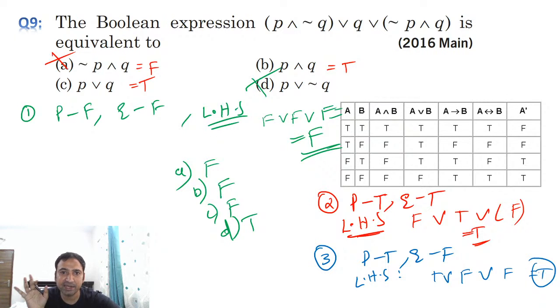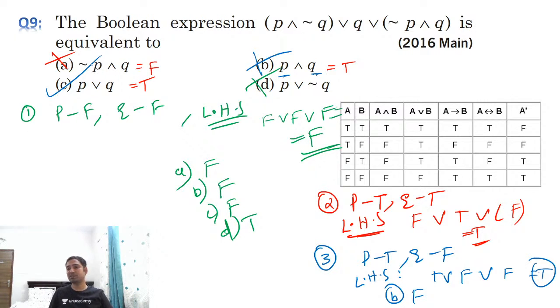In the options where we're getting true, already two options got eliminated. So now let's verify the second option, guys. If you verify the second option for this particular substitution, we are getting false, guys. Why? Because here this is becoming true and false. True and false is false. But we need to get true. So can I eliminate option B? Yes, I can eliminate option B. So the only option remaining is the third option. That's it. Third option is the answer.